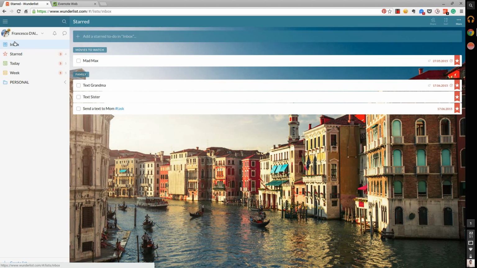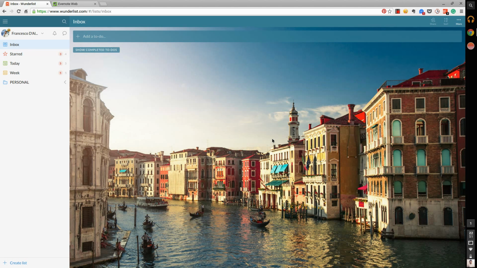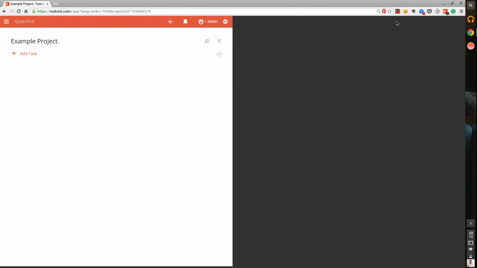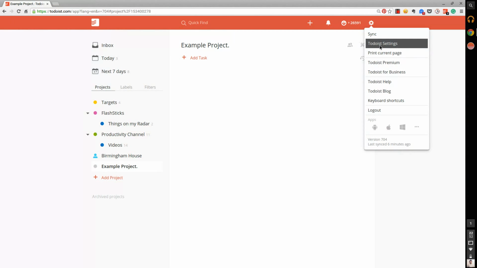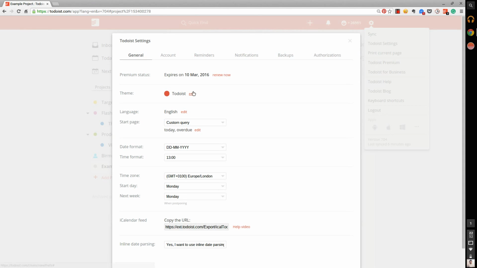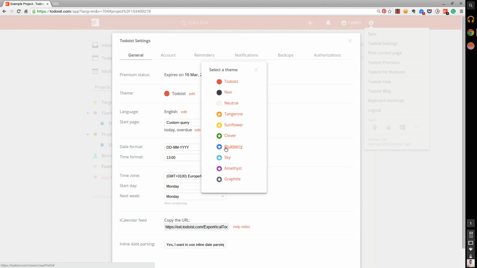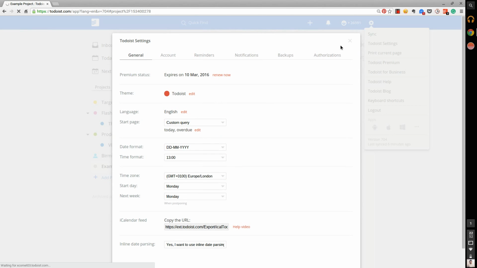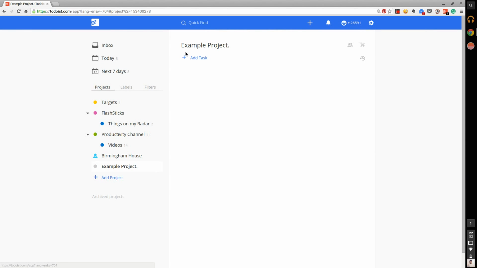I've been using Trello a lot recently, and this kind of feature makes it feel more homely. But again, on Todoist, you can go over to the settings cog and choose the theme you have on the Todoist settings, and there are multiple of them. That makes it feel a bit more interactive. It transfers over to mobile too, as with the Wunderlist one, so that's pretty neat too.